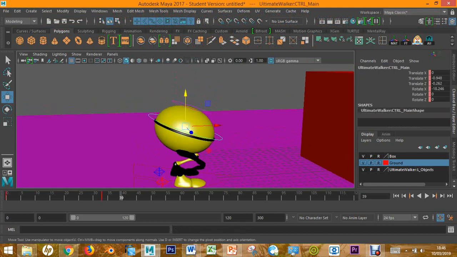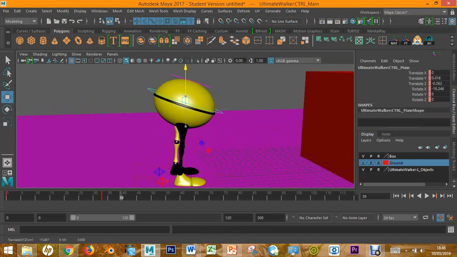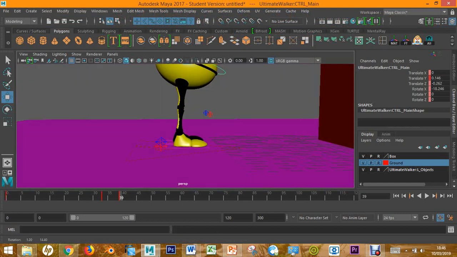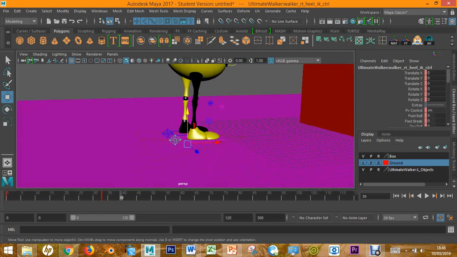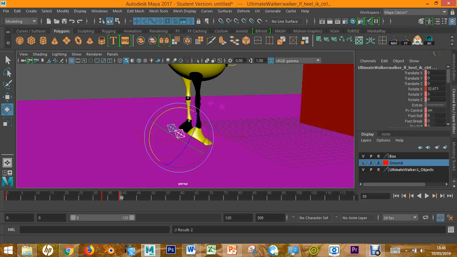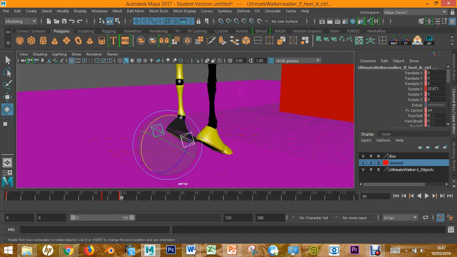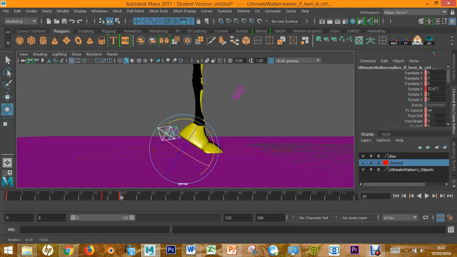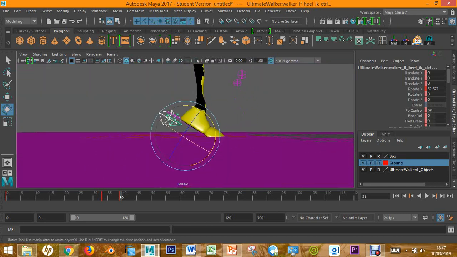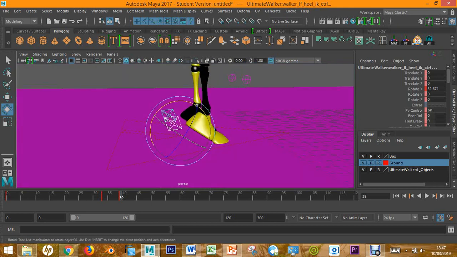I'm going to grab the central control and move him up like this. This will take the character a bit off the ground, but that's fine. These 2 feet controls will be pointed downwards. So what I did was to select both of these and rotate them down like this. As you can see, they're both pointing into the ground. That's fine. We're going to fix that later by initiating the toe roll in the channel box here.